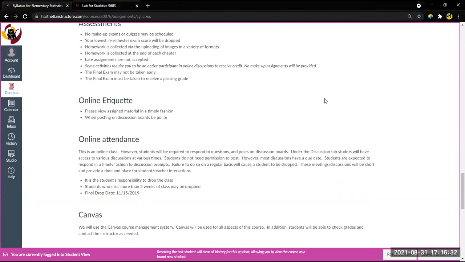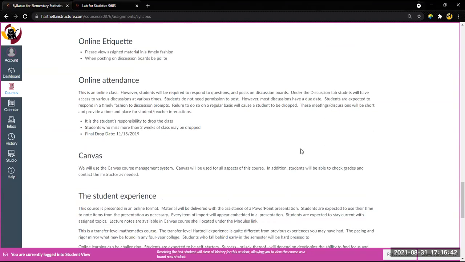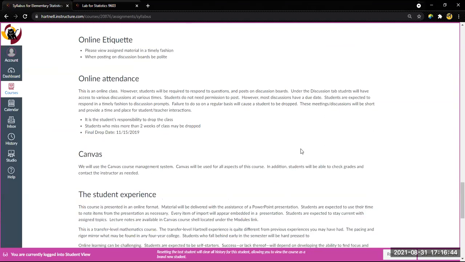Online etiquette. We expect what you would expect. We all must be polite at all times, respect each other's digital space, and the like. Online attendance. This is really important here. A lot of times you really, truly do need to be involved almost on a daily basis, via discussions, via quizzes, submitting homework, and the like.